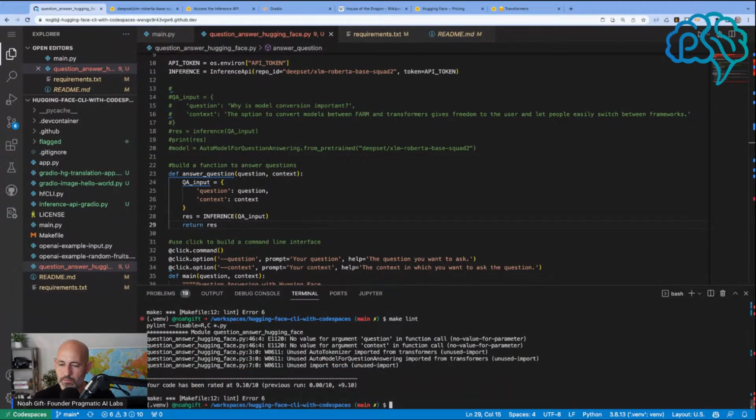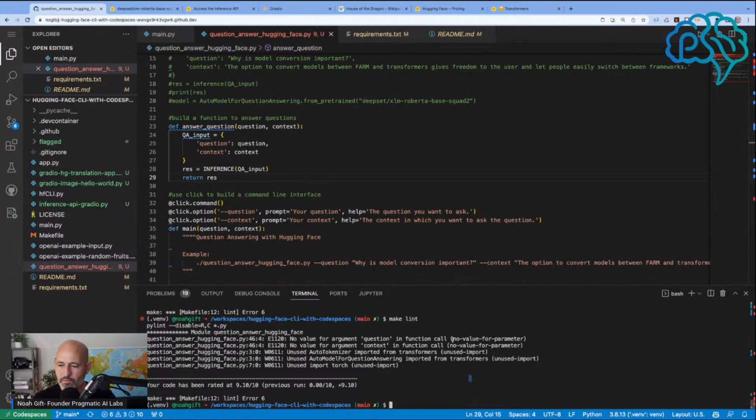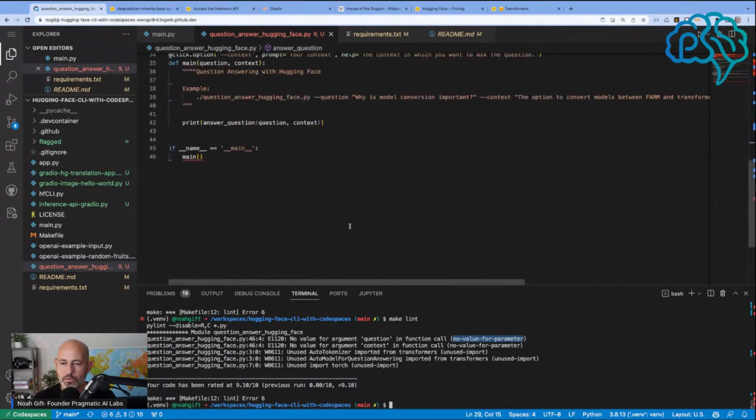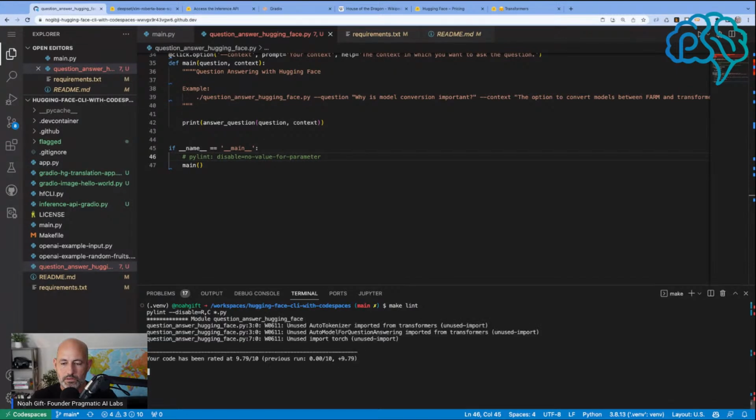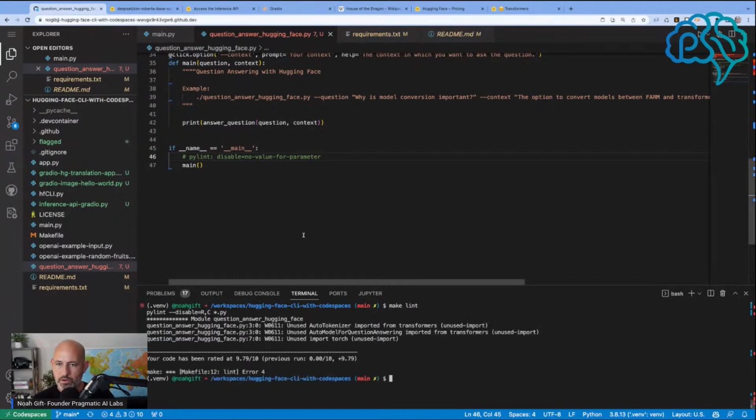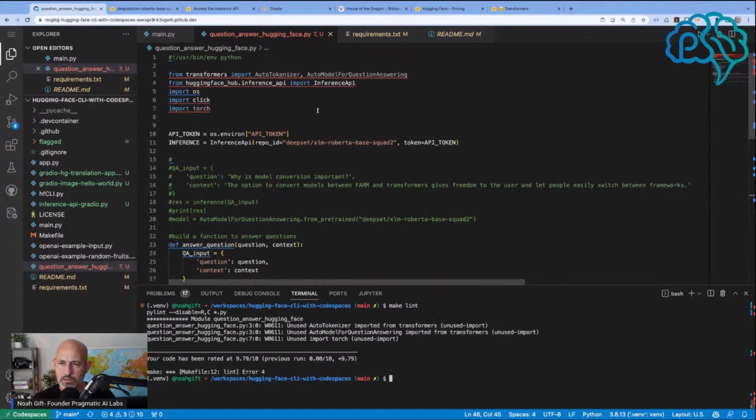No value for argument question. Oh, well this stuff we can just get rid of. Okay. So next. Unused auto tokenizer from transformers. Unused auto model for question answering.